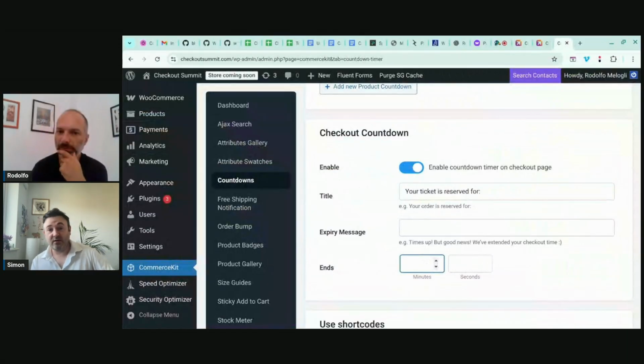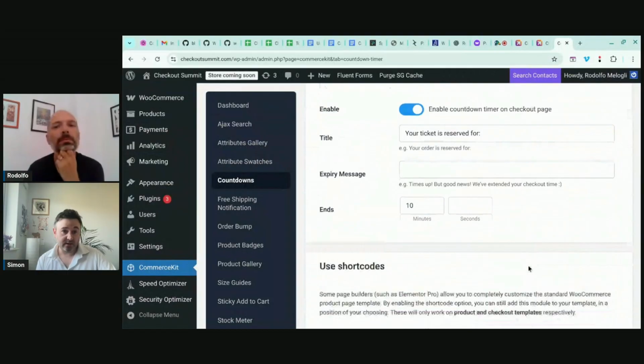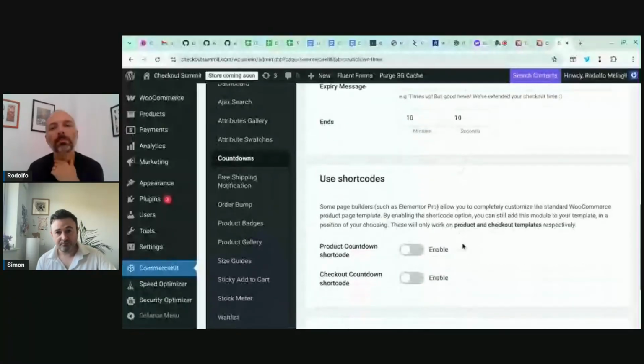I mean, in reality, this is just a little bit of a push to somebody just to encourage the checkout. WooCommerce will eventually time out, but we just want to encourage people to check out quickly, because reality is if it's a busy site and other people are buying, stock levels do go down. So it's important to let people be aware that they should buy quicker. Excellent. So let's give it 10 minutes and 10 seconds just as a test, saving changes.